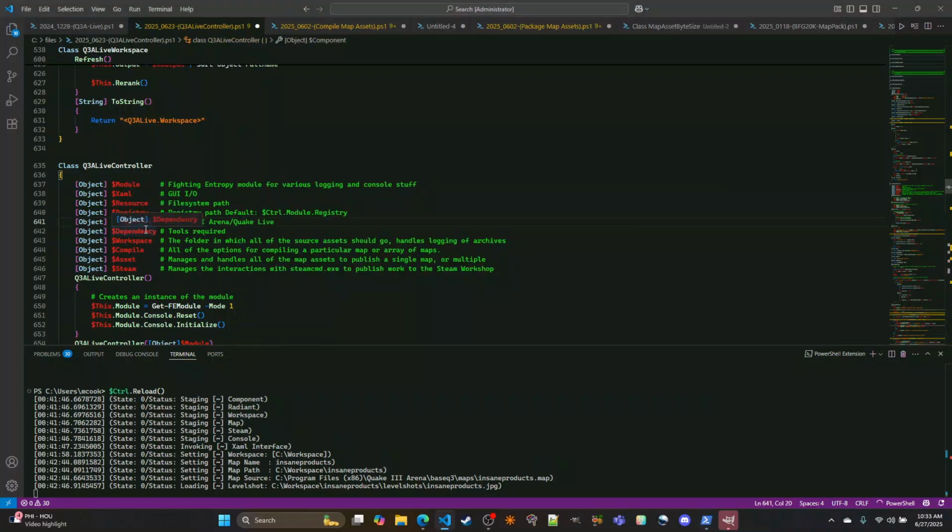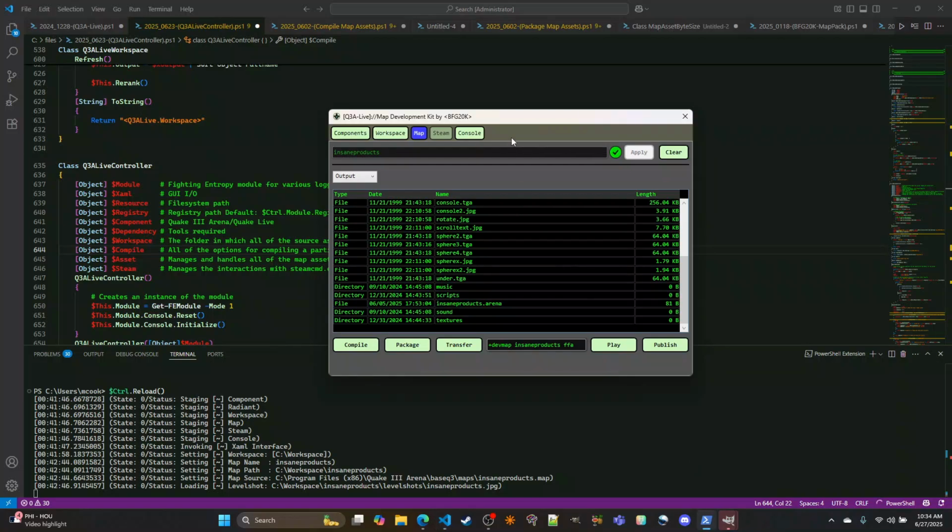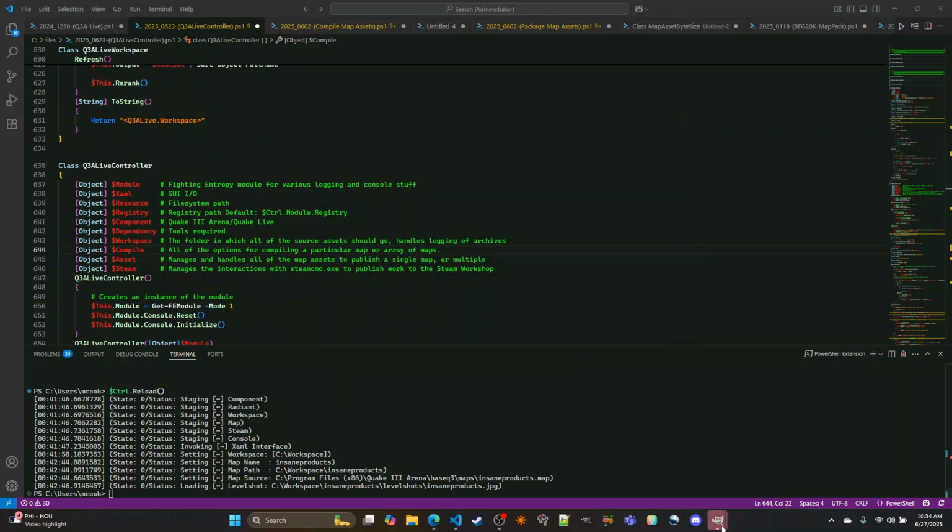Component, that's there. Dependency is part of the component tab. And then workspace and compile. That's what I need to work on, is the compile class, which will allow me to select certain maps in a data grid or whatever. I'll show that in a second here.